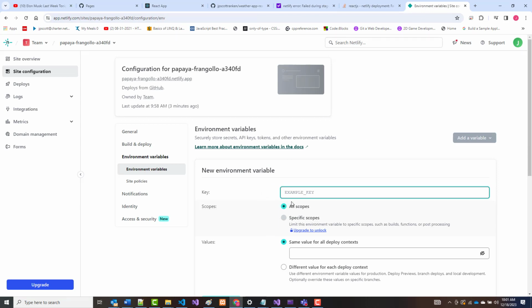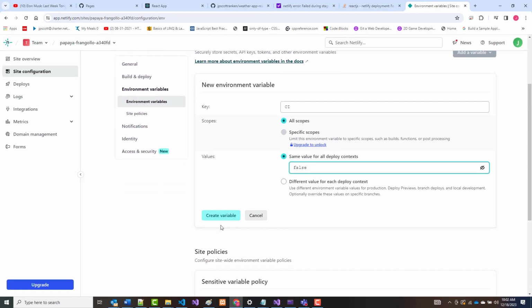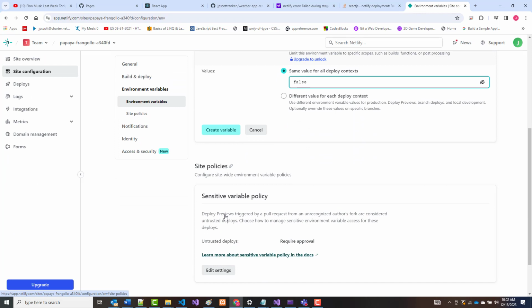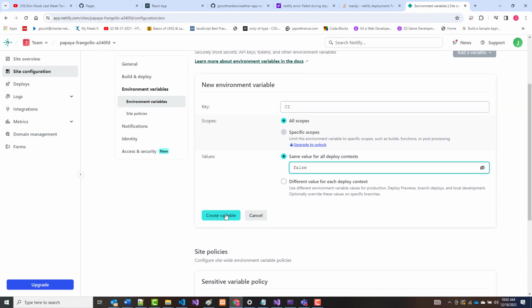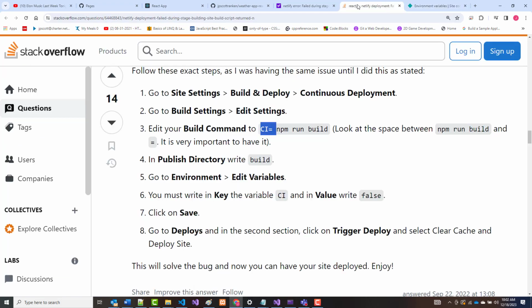All right, I'm going to double check that. Key CI, value false. Click on Save. I think it's just the create variable, to be honest with you. All right. So we now have that variable in here, or we should.